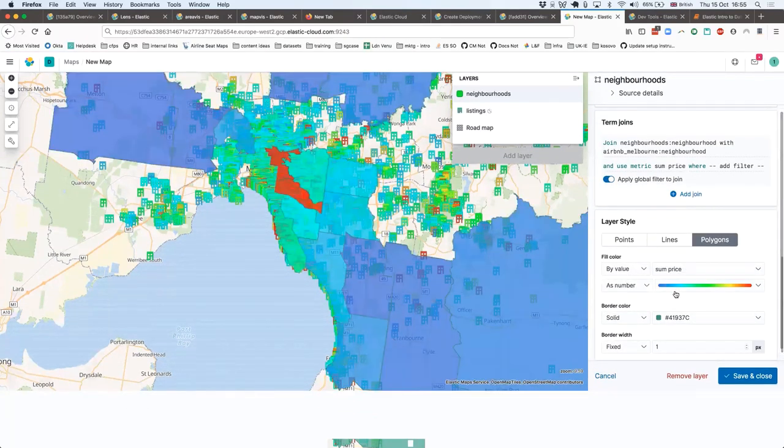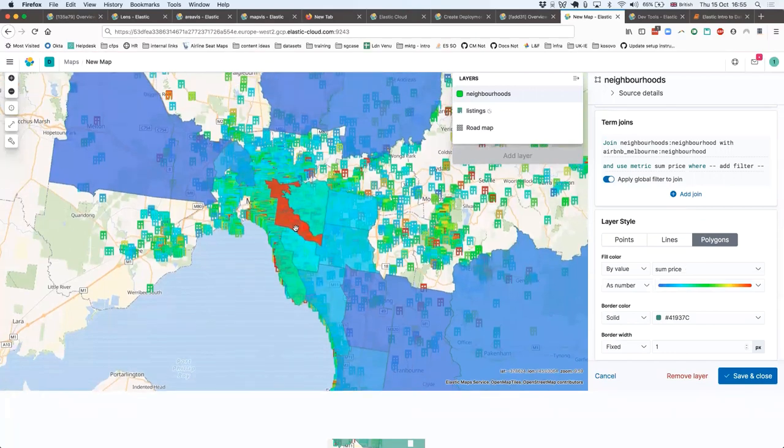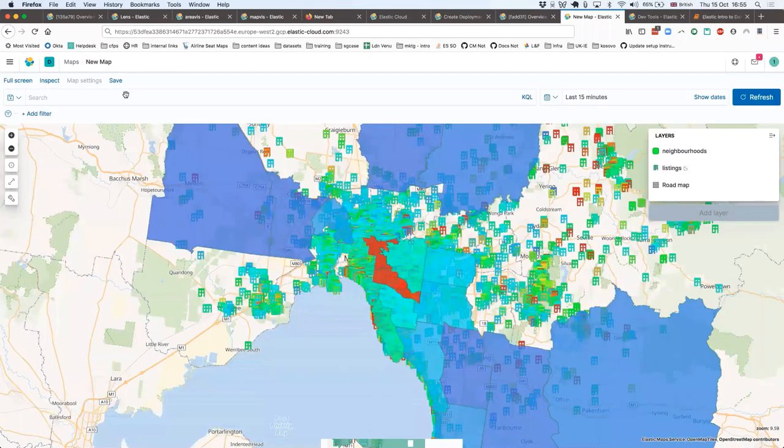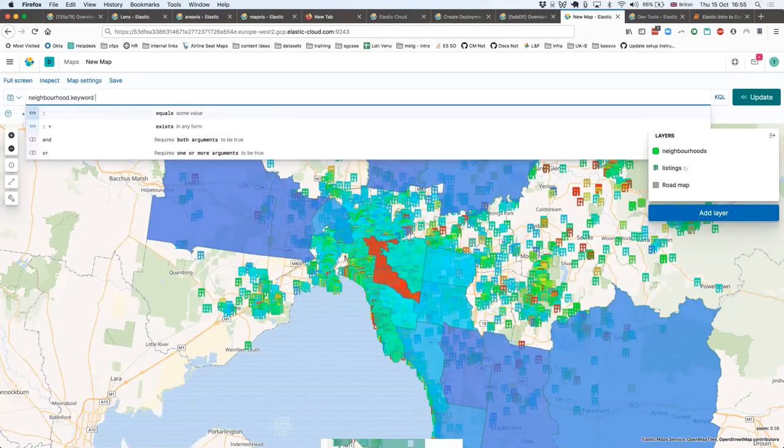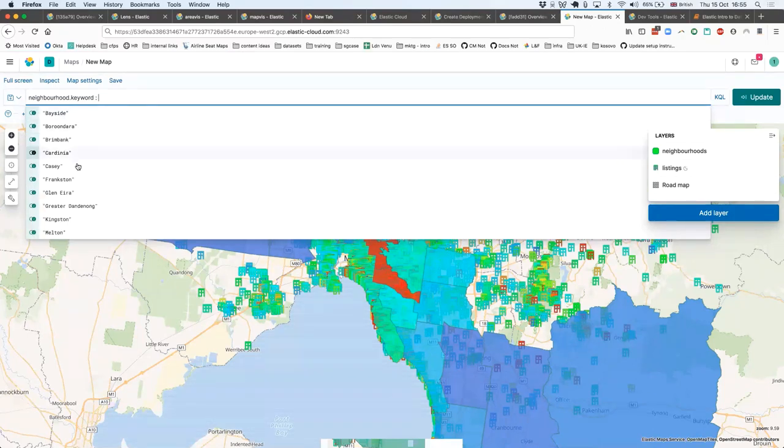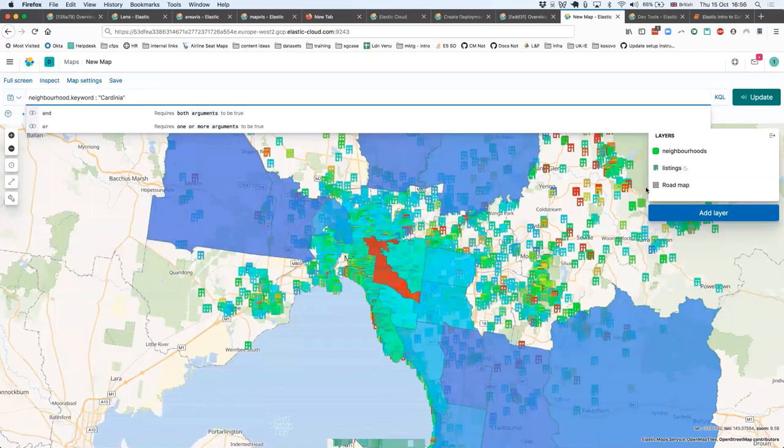So showing you the number of listings and the average of the price. And now we're doing the sum of the price. And okay, these are basically the most profitable neighborhoods. You get the most properties and also the... Well, it's a function of both the price and how many you have. Yeah, but anyway, this is a fair bit clearer. Okay, so now you can also filter this if I say neighborhood keyword and I go with Virginia. I don't know.